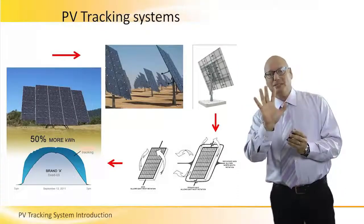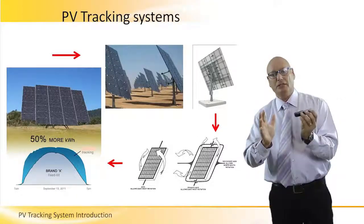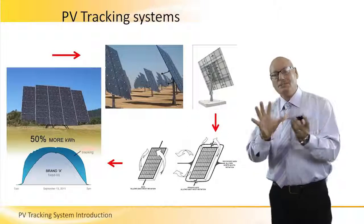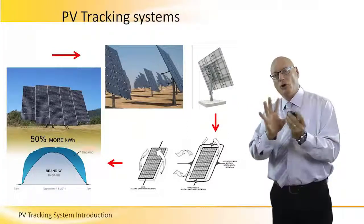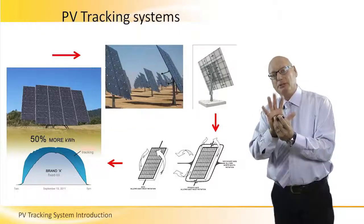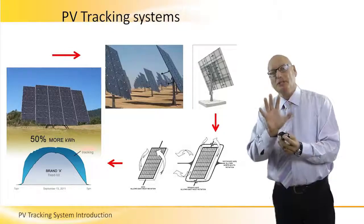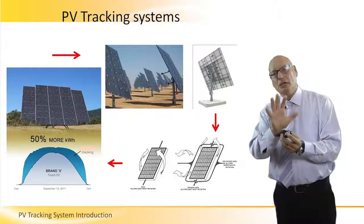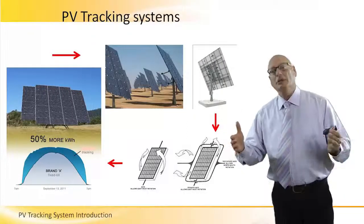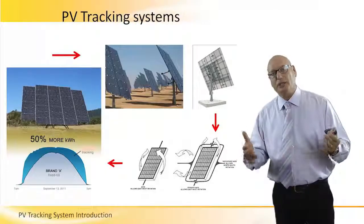Instead of having a passive fixed position where the angle is very low in the morning and very low in the evening, I follow the sun path — looking at it all the time toward its center — making sure the beams are perpendicular to the panel. This is where I get most of the energy. And if I'm using CPV cells, I ensure much higher efficiency, getting the maximum amount of energy available today in the photovoltaic industry.